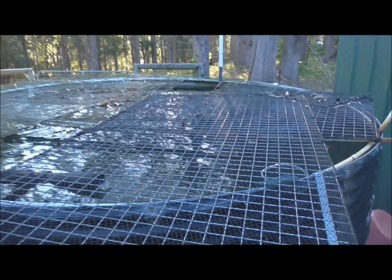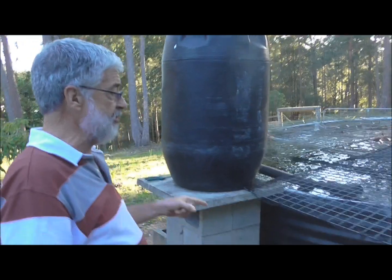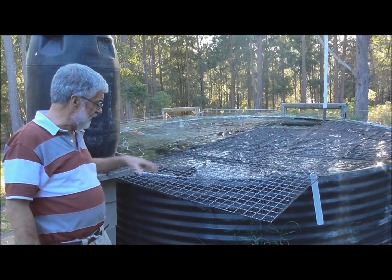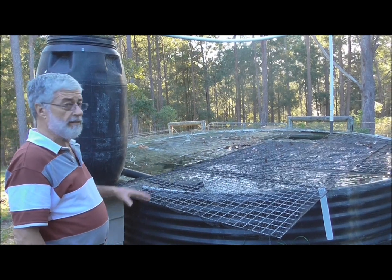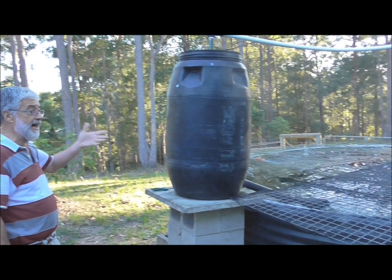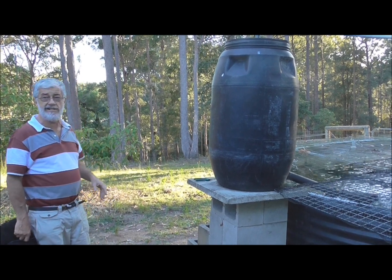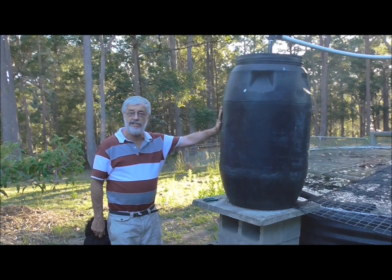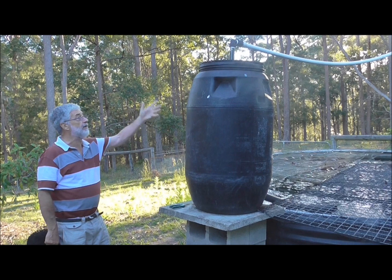The whole system was pretty easy to build. I have made one mistake — the tank is far too big. This tank holds 7,000 litres and I really think I should have had about half that size, about 3,500 litres. The problem is getting the fish out. If you're going to do it, I'd suggest a smaller tank, probably 3,500 litres capacity, maybe 4,000. You can spend as much as you like on a filter system but I wouldn't bother — just a molasses tank, something like I've got, and PVC pipe.